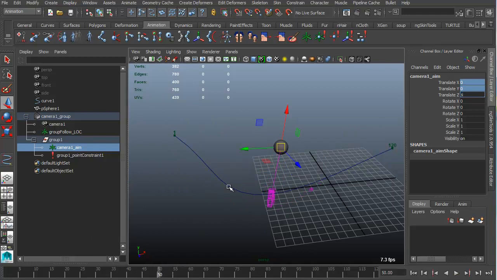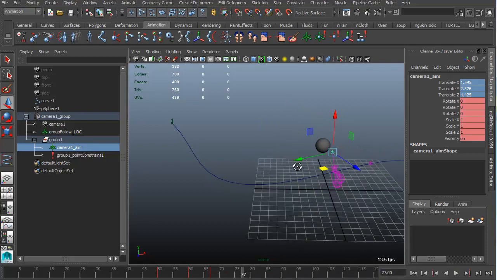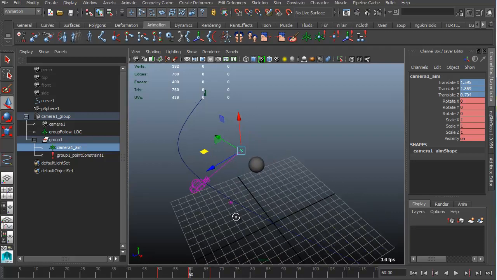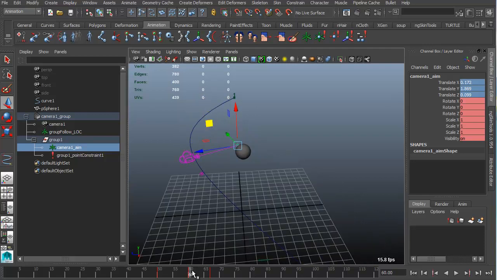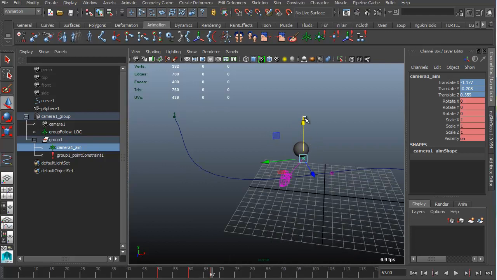So if we go and do like here, I can basically do something like this. For instance, if you want to change the focus while you're looking, oh, that was really bad, that was completely horrible. For instance, you have a character, perhaps you want to look from his head to his toes and go from his toes to his head and so on. So you can do all the animation that you want with this.